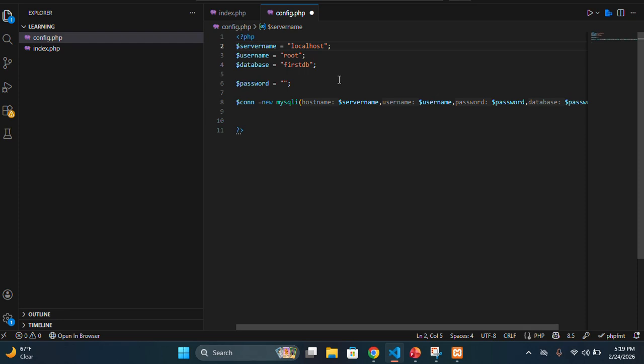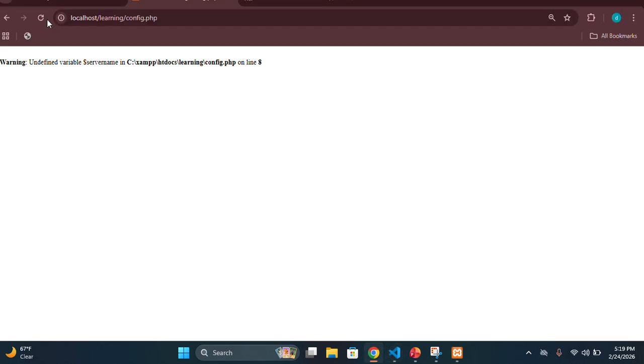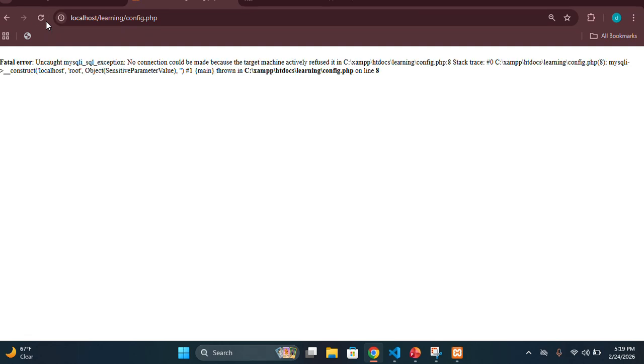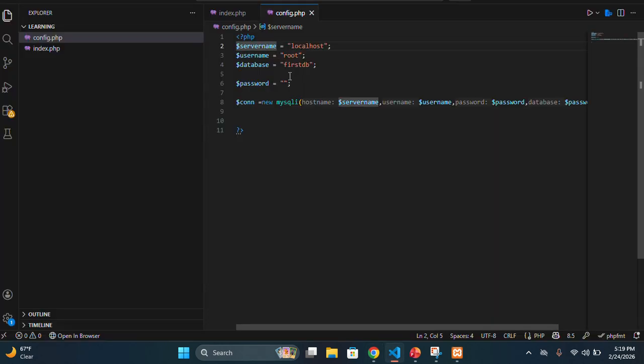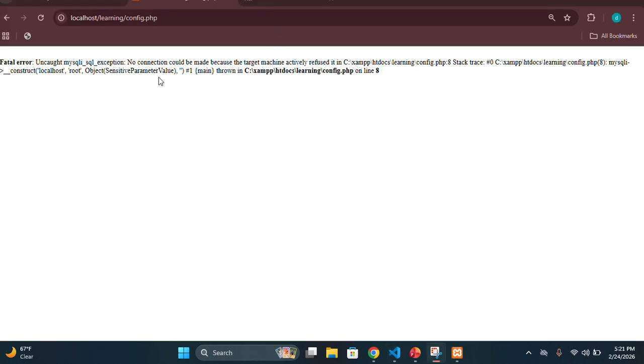Okay, Control S, come back, refresh. So it's showing this. Shall we come back to where the problem is? Server name, is it the same as we used here? Okay, it's showing us this error.